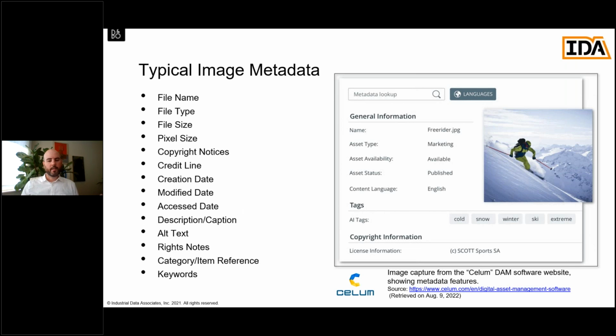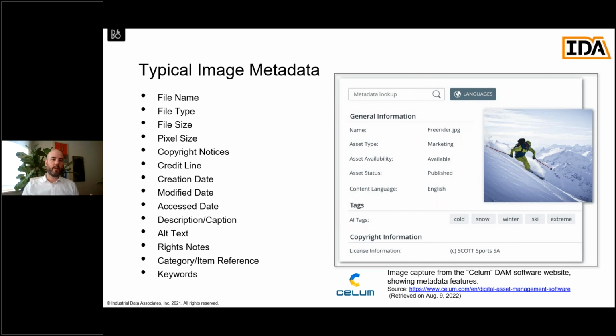So when IDA would probably interact with DAM, we're going to be working with product images. And product images, the big work around those would be creating the metadata. Here you can see a screenshot from a DAM called Selim, which gives you some sort of example type metadata that you might actually see in use.